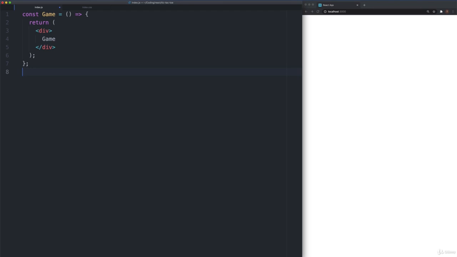However, it is neither HTML nor is it a string. It is JSX. JSX is a syntax extension to JavaScript. JSX stands for JavaScript XML. During Create React App's build process, JSX compiles to pure JavaScript. React does not require using JSX, but it is recommended because it looks similar to HTML and is easy for developers to read and write. Save the file.